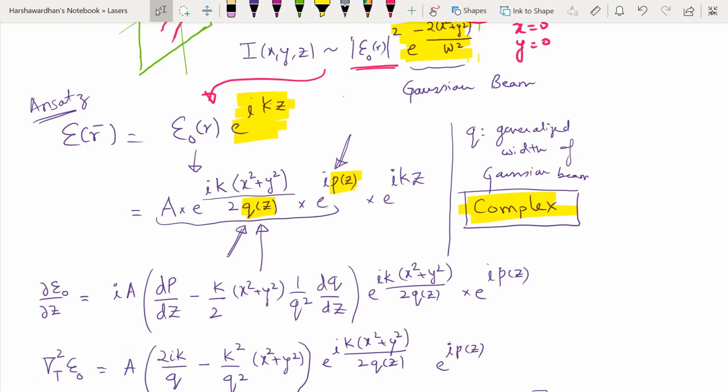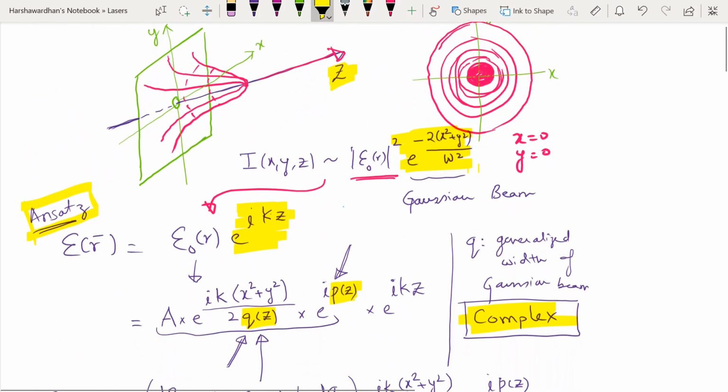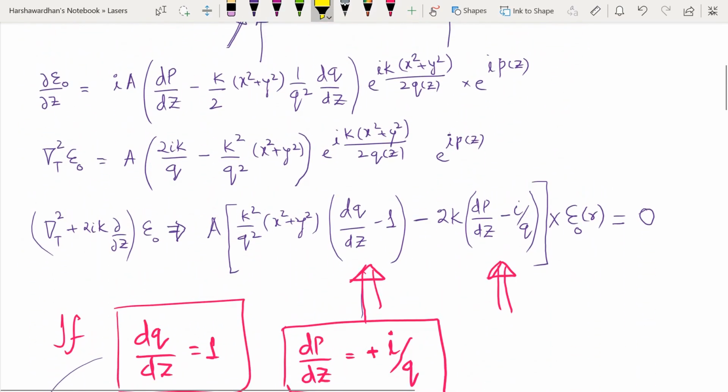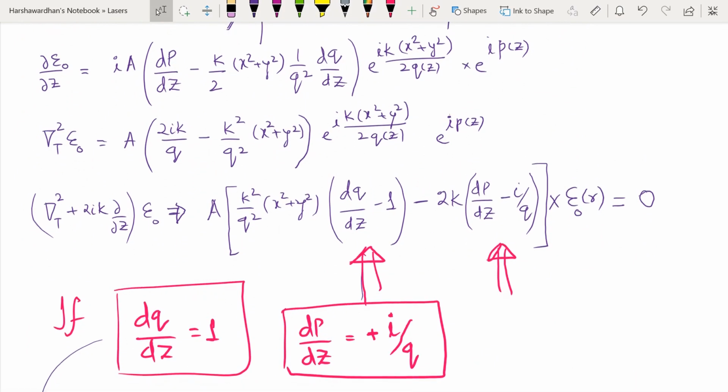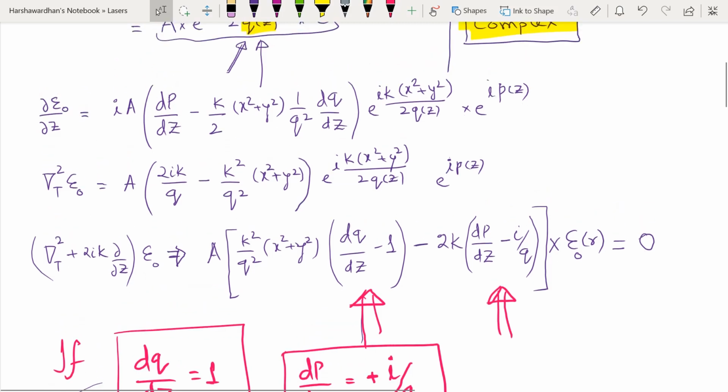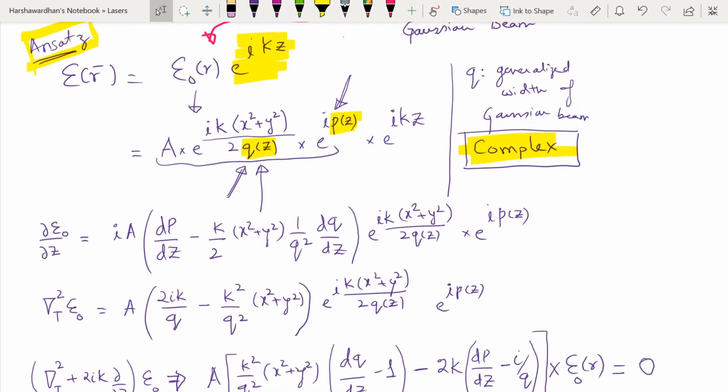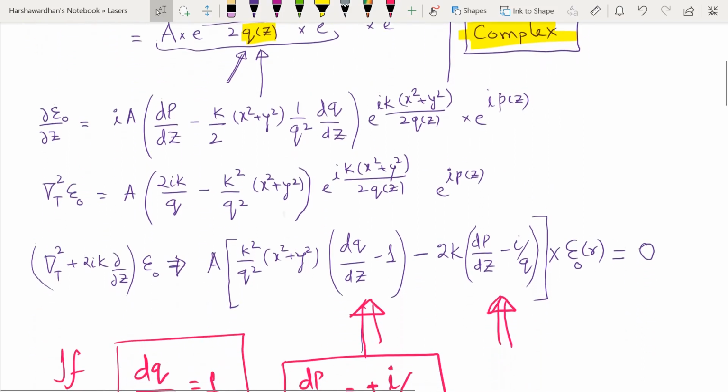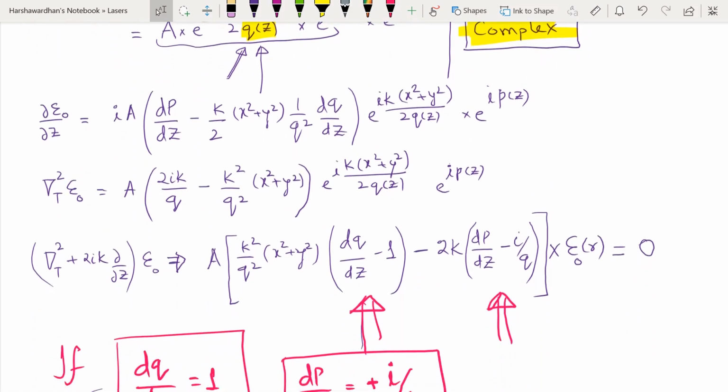So this is the kind of form I have chosen for my electric field. And what I do is I take this as my ansatz, right? And I plug this back into my paraxial wave equation, which I just described above. So remember, the paraxial wave equation has the first derivative with respect to z. So that is precisely what I have here. I've calculated it. Now clearly p is a function of z, right? And q is a function of z, right? So these are the explicit dependencies that come in, which I've highlighted here. And so if I do this, I would get the following form.